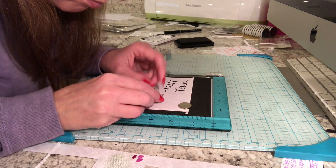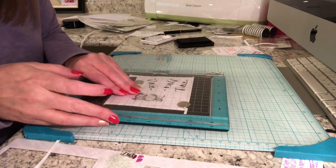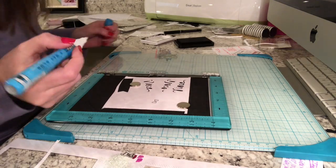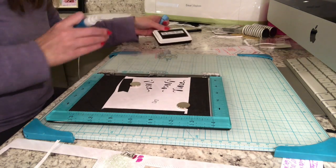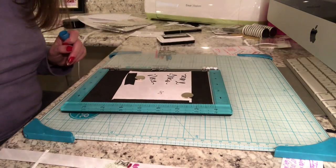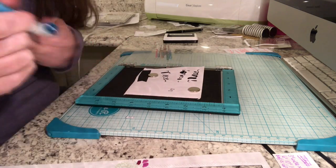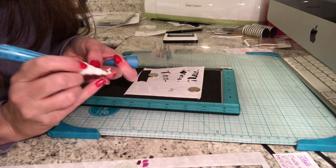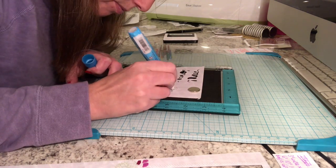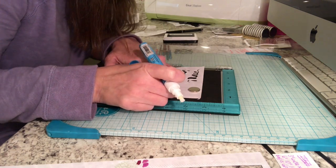After I get the bunny into place, I'm going to take a mask I had created — I actually found out I lost it, so I had to cut out another one. We're going to be using a very dried-out Zig 2A glue pen. Once the Zig 2A glue pen is white like that, it is repositionable. So I cut out a new bow, used the Zig 2A glue on the back, and stuck it down onto the bow temporarily so I can stamp on top of it.